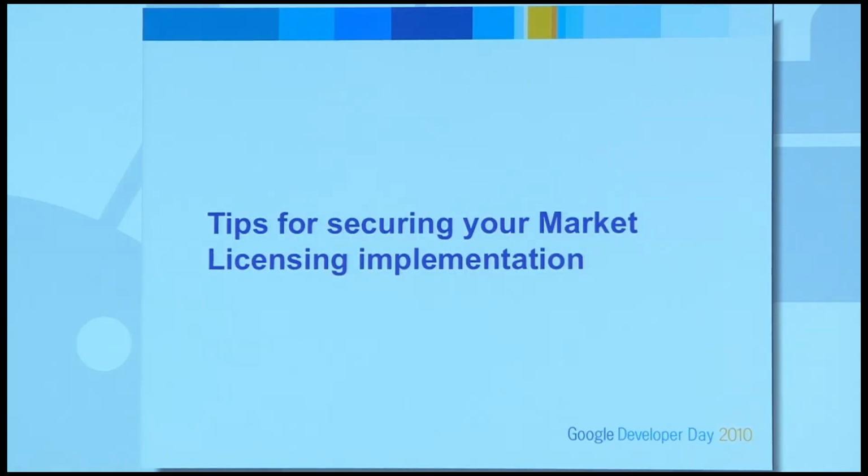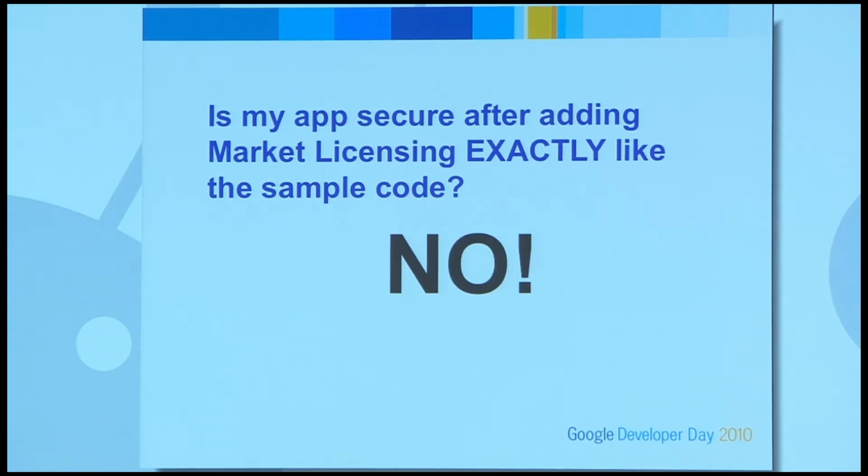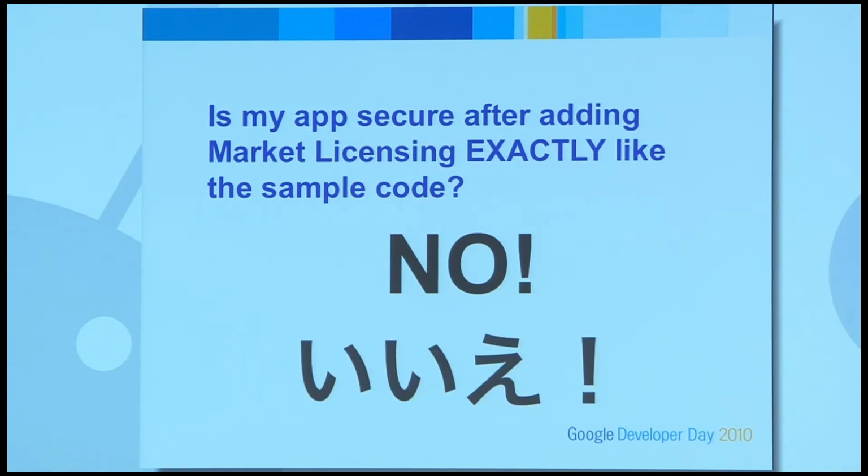Now I'm going to share with you some tips on how to secure your market licensing implementation. But before that, let me ask you one question. All developers may have this question in their mind also. Is my app secure after adding the market licensing service exactly like the sample code? Can you guys make a guess? Is that yes or no? If they implement the code exactly like the sample code. So the answer is no. And in fact, I want to make sure there's no miscommunication. It's a big no.